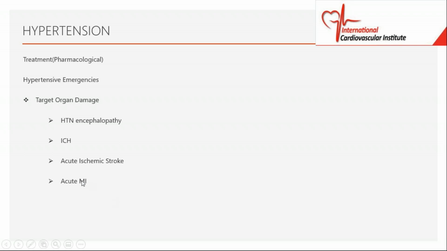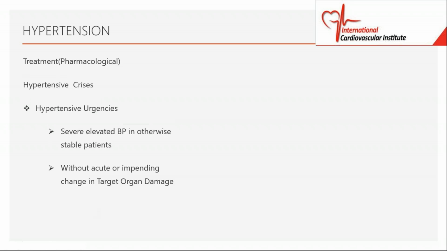You can also get an acute heart attack from elevated blood pressure if it's untreated. You can get heart failure, acute left ventricular failure with pulmonary edema, unstable angina, dissecting aortic aneurysm, and acute renal failure. So if the hypertension caused these things, you have to reduce the blood pressure quite aggressively.